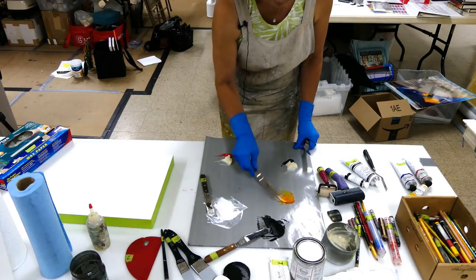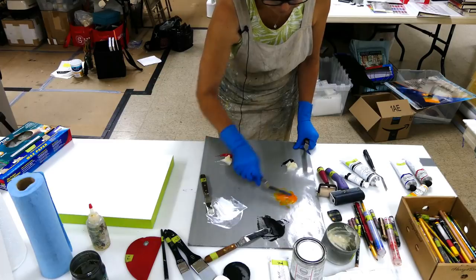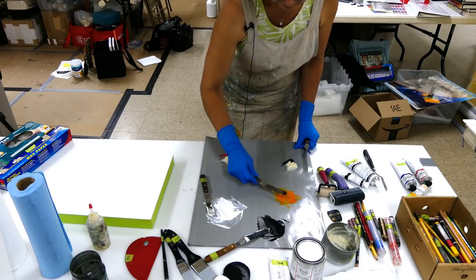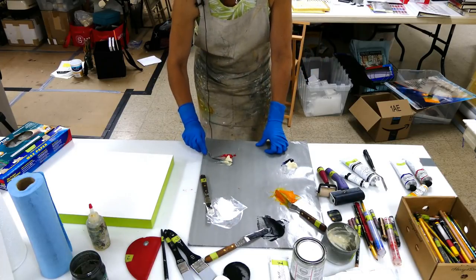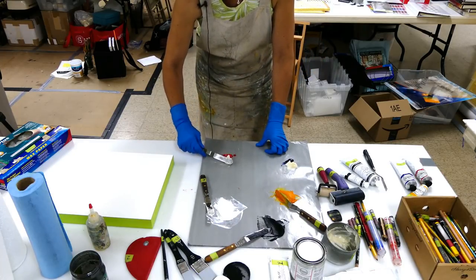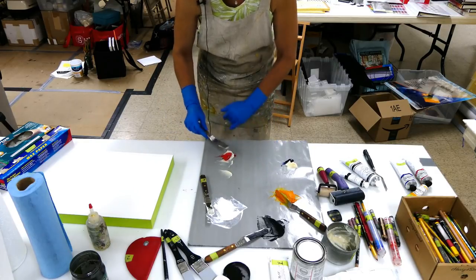This is my Indian yellow — it's a lovely, transparent yellow, very high in oil content. I'll leave that one there. And then this is my Cad Red, which when I put this down I'm trying to be a little bit careful as to how much I add, and I'll explain that in the workshop.